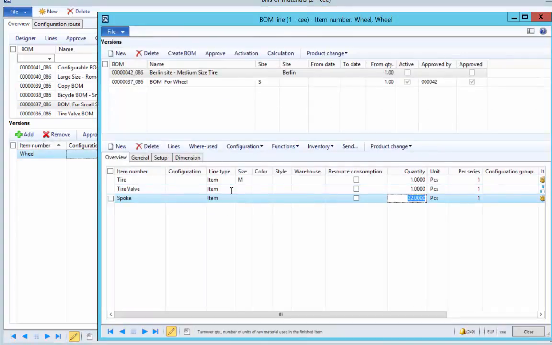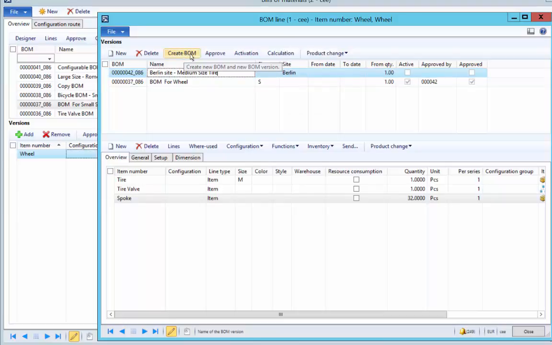So we have added the components, and then here we can specify the from date and to date range if it is applicable for a particular date, and here we can specify the from quantity. So here from quantity is 1, that means this BOM version is applicable for an order quantity of 1 or greater than 1. We will create the date specific and quantity specific version later, but for now we will review the site specific BOM version. So we created a version for the Berlin site, and we can copy this version and create a version for the Rome site.